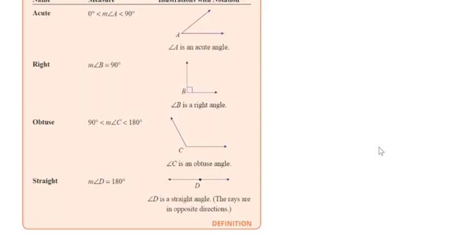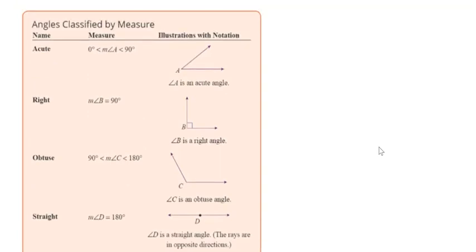Okay, here are some very important definitions. Acute angles are less than 90. Okay, start at 0, less than 90. Right angles are always 90, and you'll see me draw these in class. I'm not going to be able to draw things perfectly, so I'll always put that little square there saying, this is a 90 degree, trust me. Obtuse angles are above 90, but not equal to 90, and less than 180, and then a straight line is always 180 degrees.